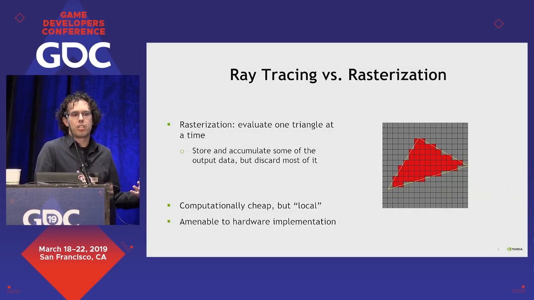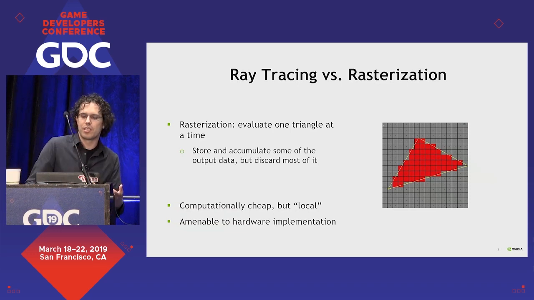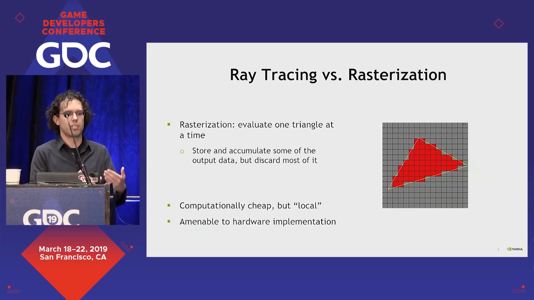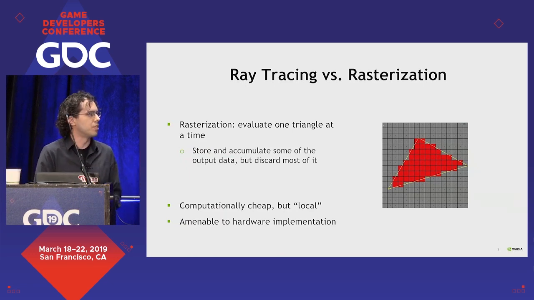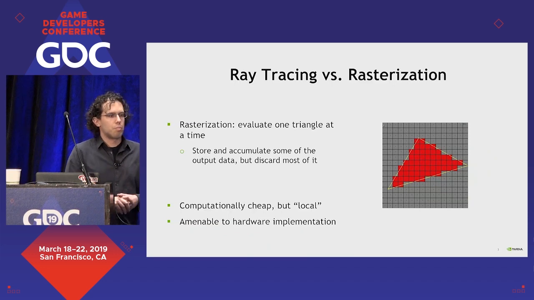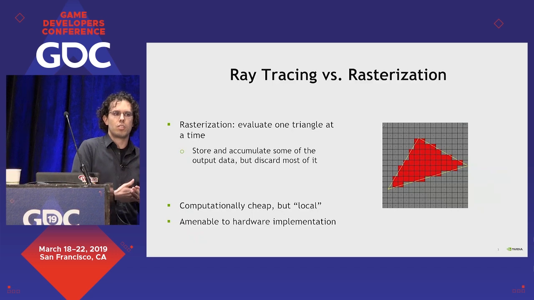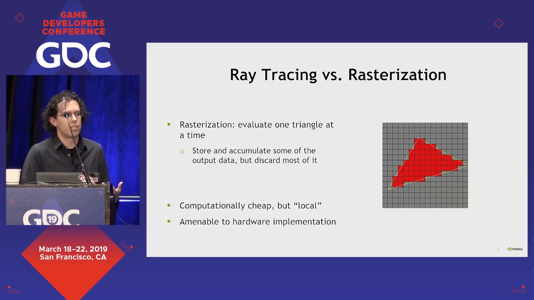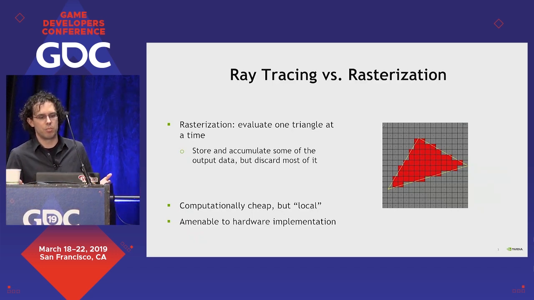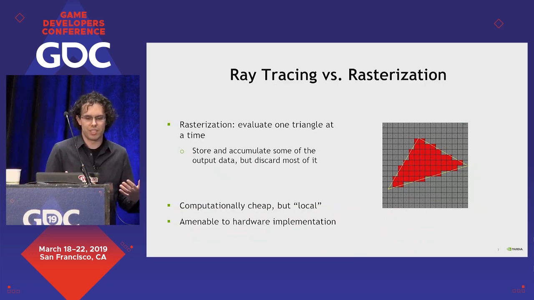With rasterization, you're processing one triangle at a time, right? And you're taking that triangle, converting it into pixels on the screen that are painted using some sort of shading procedure that you determine. And the problem here is that most lighting interactions are not exactly local. Most interesting lighting interactions turn out to require knowledge of the scene around you. But with rasterization, this is really difficult, right?